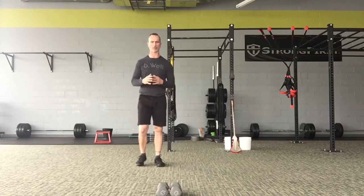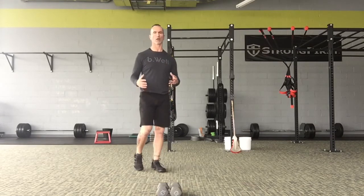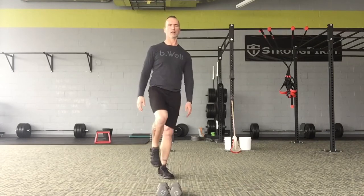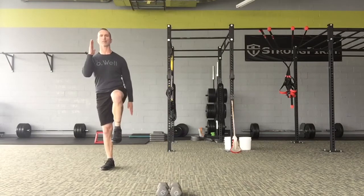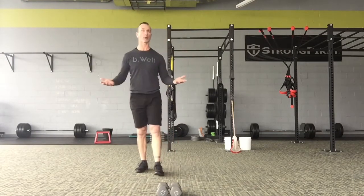You'll also notice that if you think about running, human beings run what we call contralaterally, right? Right arm, left leg, right? All that good stuff. Opposite arm, opposite hand. So if you start off in your pattern, and we start off here, opposite arm, opposite leg, there's a good chance you should naturally be able to stick it, right? See what happens? It's how you should run at least.